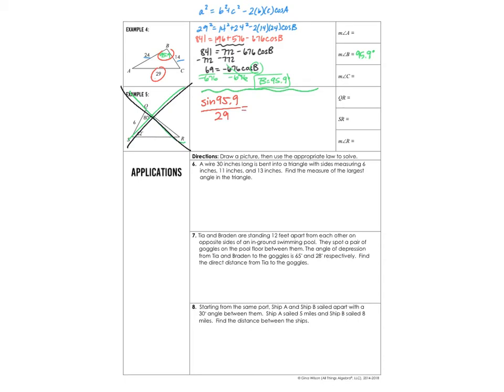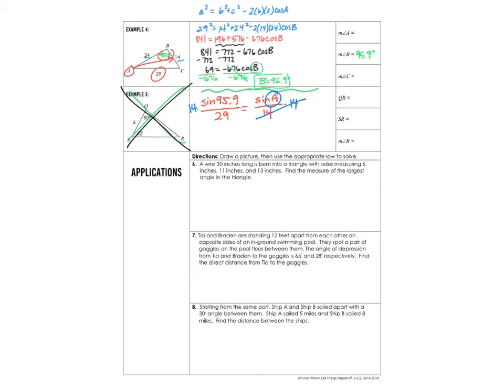All right, now it doesn't matter which one you find. We can find A or we can find C. Let's just use A because we're going to be using a smaller number. So we need to find the sine of A, and it corresponds to 14. So to get the sine of A by itself, we multiply both sides by 14. And that's going to give us the sine of A equals 14 times the sine of 95.9 divided by 29. So when we're finding an angle, that's when we use the inverse sine. So shift sine 14 times the sine of 95.9. I'm going to close that parentheses, divided by 29. Close that one. And you should get 28.7.